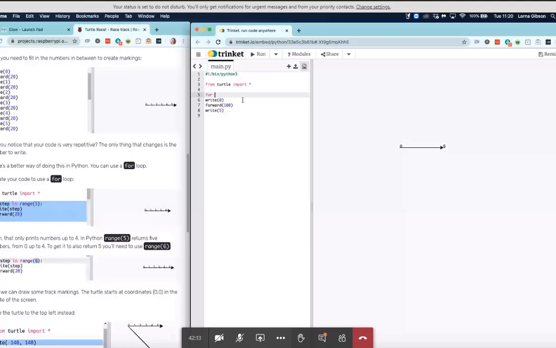So we're going to say for step in range 5, and we'll remember the colon at the end. This is where it's similar to Scratch, where we had those arms in the loop that would go around and hug it. We need to remember to indent, and the most likely debugging problem is a missing indentation.